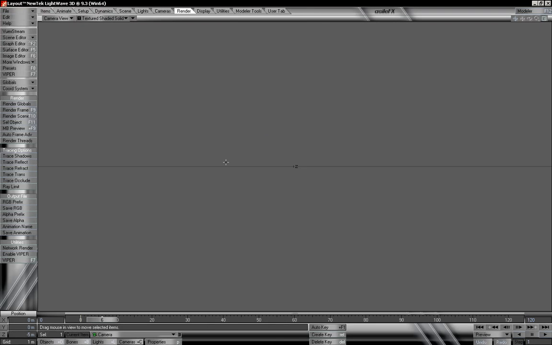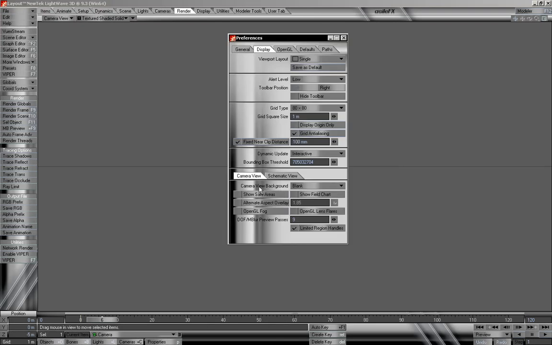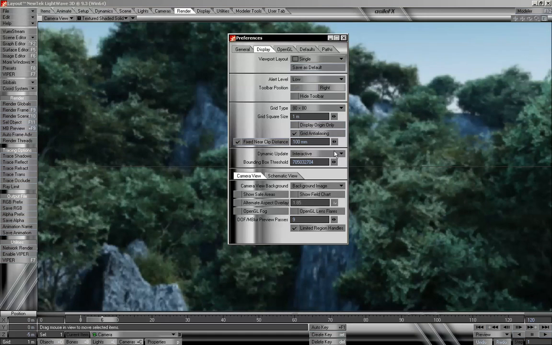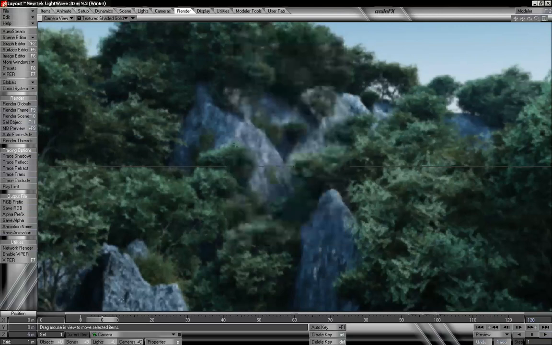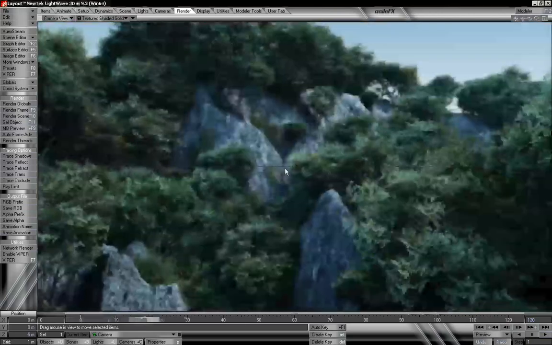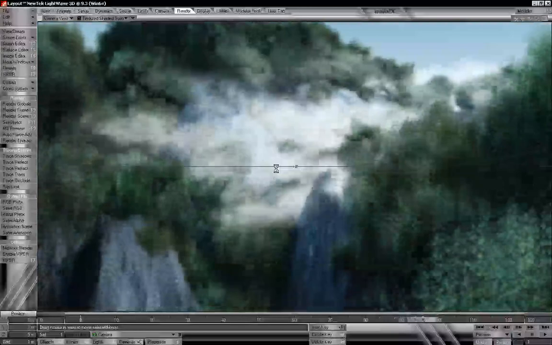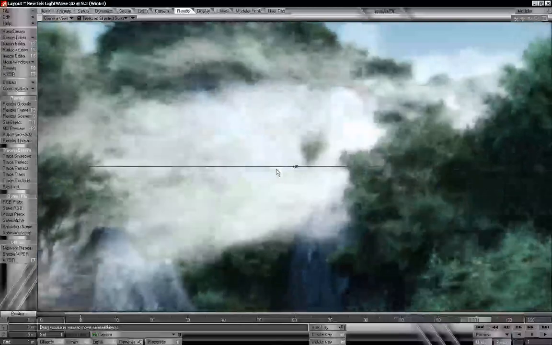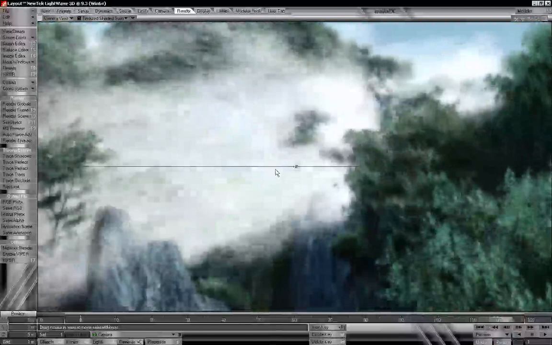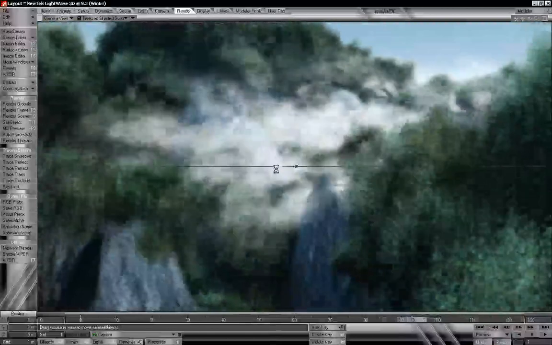And if we go to our display options, I'm going to set our camera view background to preview or background image. We'll be able to see the render show up, and I use D on the keyboard to bring up our display options. And now what we can do is scrub through the animation, and we can see all of those particles coming through, and the HyperVoxels with a really nice interaction between our trees.